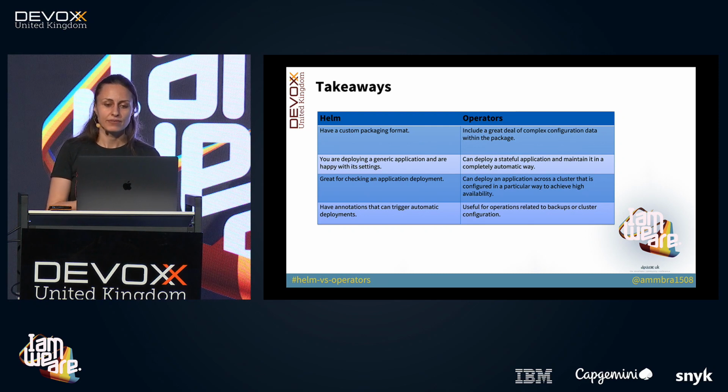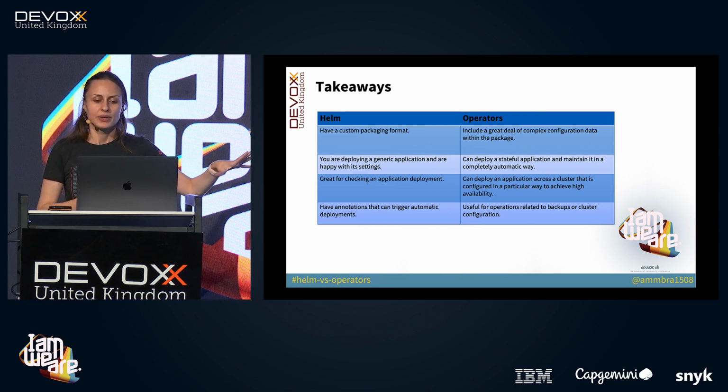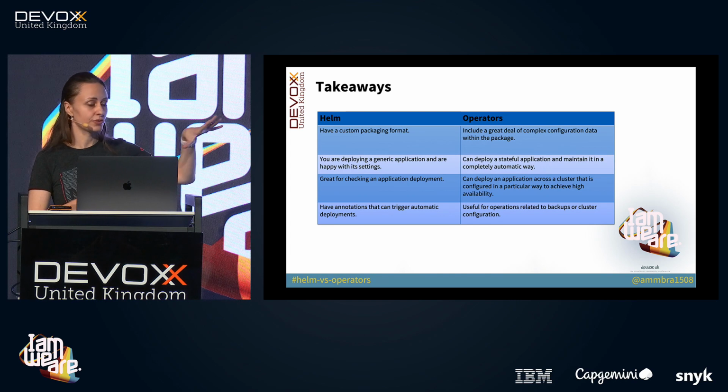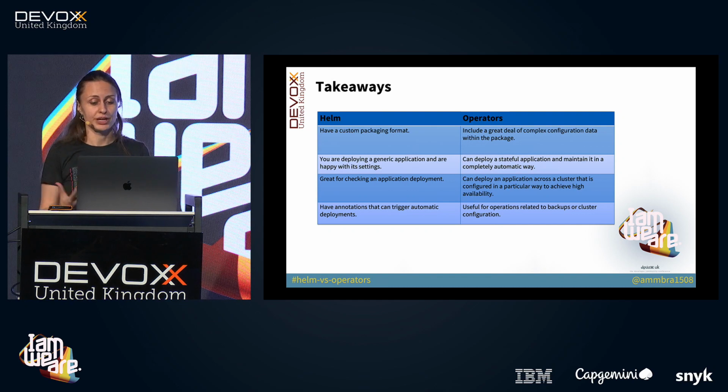But if you need to install applications that are stateful, and you need to maintain stateful sets and other kinds of Kubernetes objects, like a whole thing, try to go with operators. Because they are the way to operate at the bigger level, even for Helm charts. So you can see they work really well with Helm charts. If you want to add more automation to what you already had with Helm, go for operators.